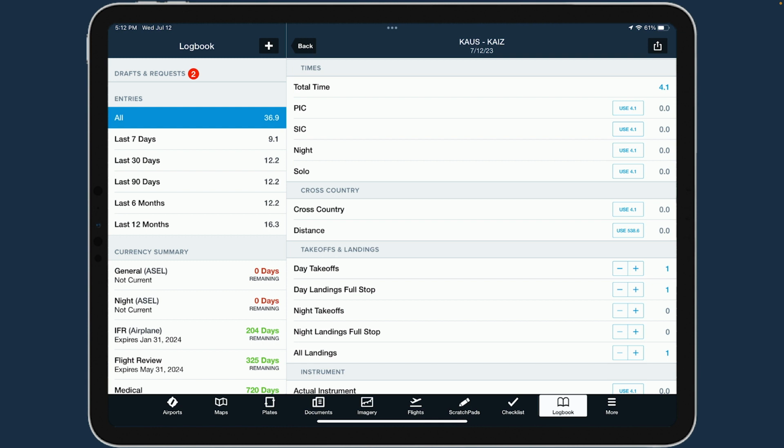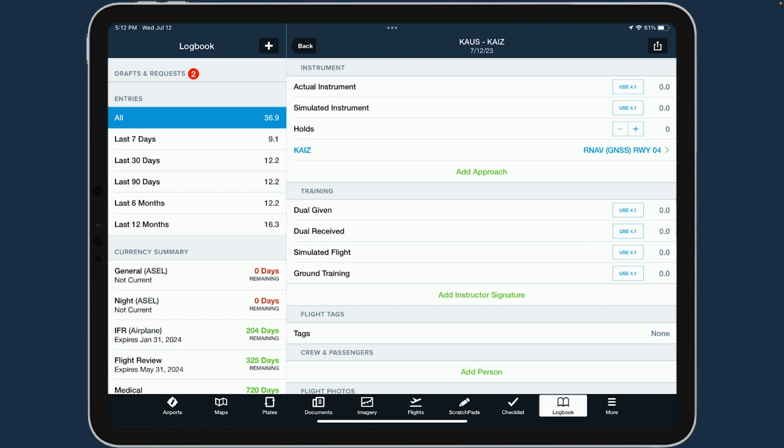Here it's saying 4.1 because it is taking into consideration the performance of my aircraft. It didn't know I had a couple of stops, so it was a little bit more than that, but you could always adjust that, make any necessary adjustments as needed. But even the approach was added in there, which is kind of cool.